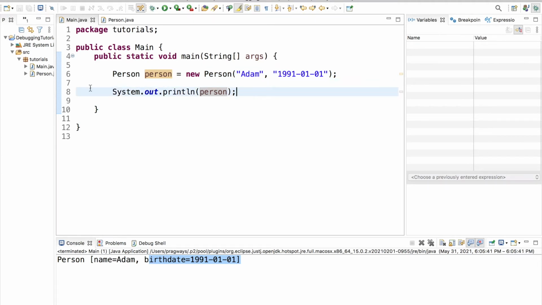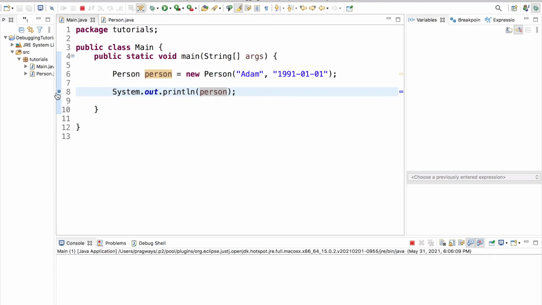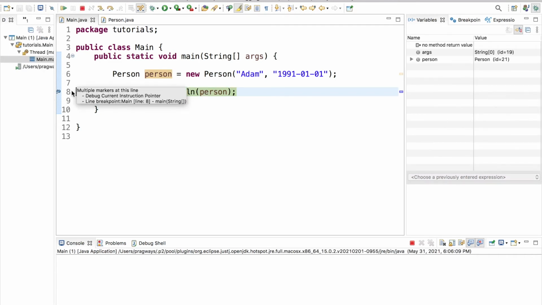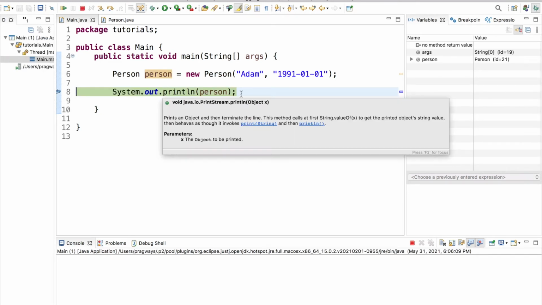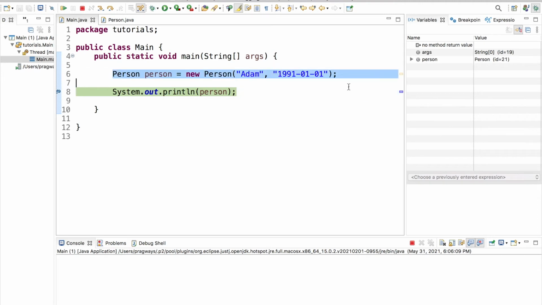Anyways, let's go ahead and put a breakpoint here and see the limitations of the breakpoint and the variables pane. We've seen this variables pane before, right? Let's see a little bit of the limitations with this right now. So I'm going to step into the debugger mode, and I'm going to pause the program right here on line 8 before it executes this line. That means we have already created and instantiated this person object.